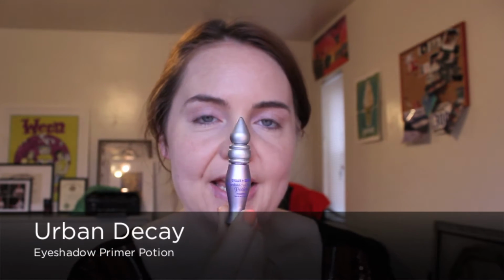Make sure, because you're probably wearing a really open neckline, that you blend it, because this is going to be one of those moments where people are going to see that line if your foundation doesn't match completely. So just blend. So now to prime the eyes. I'm going to go for my Urban Decay Shadow Primer Potion.